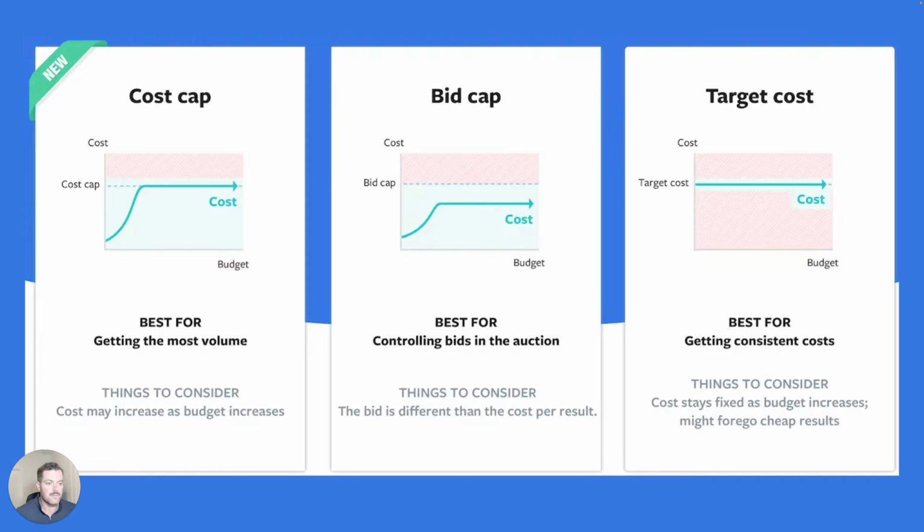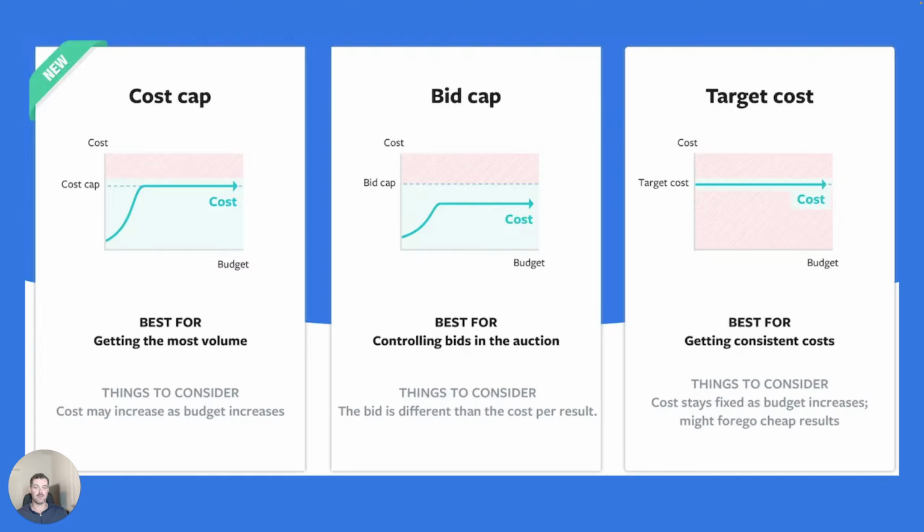Now, I went over the 3 options, right? You have cost cap, bid cap, target ROAS. How do you decide which one is best for you? Now, here's my rule of thumb, right? When I take on an account, I take on a client, I want to give myself the longest runway possible. So I start with highest volume or highest value to collect data and see what it looks like on those settings, right? If results are good, there's no reason to initially pivot to one of these, right?